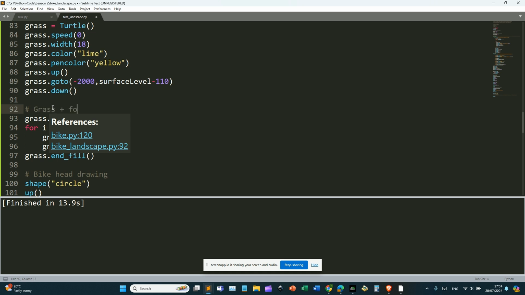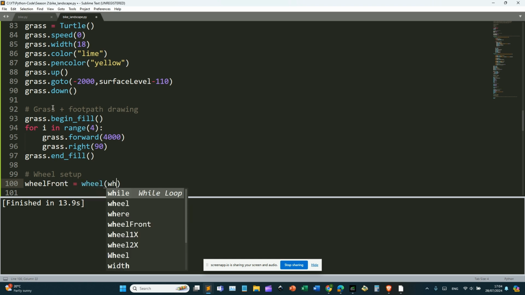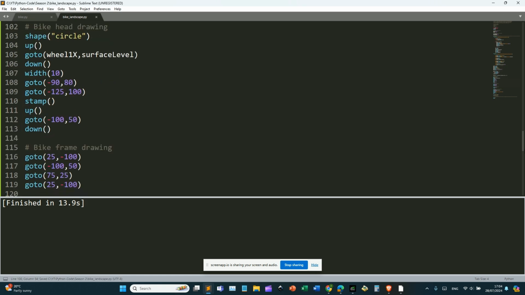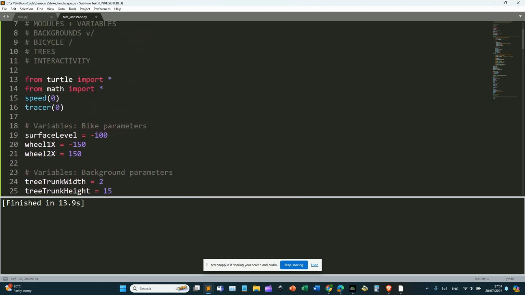Grass plus wheel setup, wheel front equals wheel first x coordinates, surface level, size 410. Oh wait, what's size again? Oh, we haven't defined size yet.